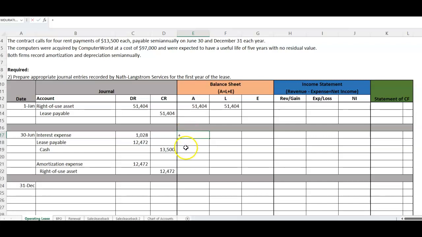So what's the overall impact? Well, our cash is going down by 13,500. Our liabilities are going down by 12,400, and our equity goes down by 1,028. In addition, our equity is going to go down also by the amortization amount, so that the net of those two, notice in a financing lease they do not match, but here it equals what would have been in the old system rent expense. So we're not changing the makeup from the income standpoint, but we did want to ensure that that payable went on the books. Also, our assets are going down.